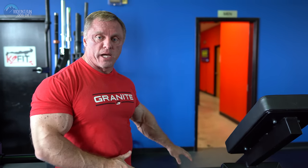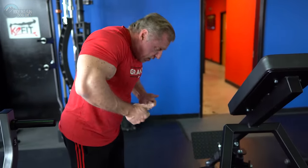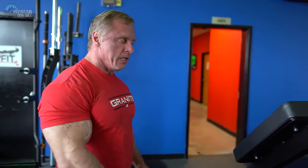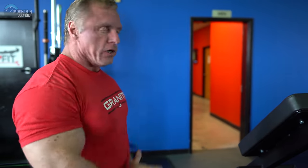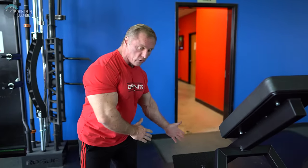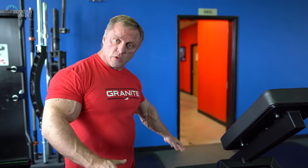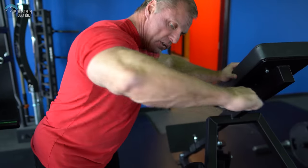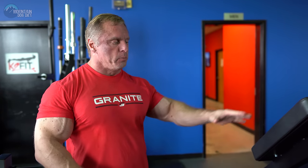The same thing applies to the footplate. If I drop the footplate too low, it's going to turn into almost like a hunched row. So you want the footplate up a little bit because now you're pulling this way instead. General rule: for lats, the footplate's going to be up a little bit and the grip is going to be neutral. If you're doing more upper back — rhomboids, lower traps, rear delts — the footplate's going to be a little lower, you're pulling up a little higher, and drawing your elbows out as opposed to in.